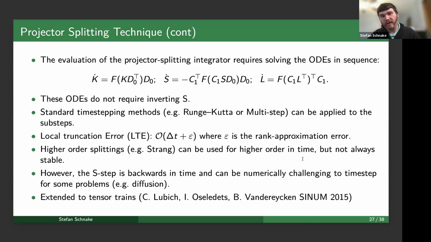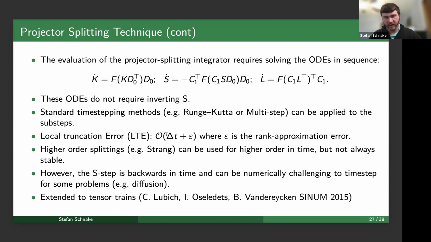And again, the important part is that we don't require inverting S. We avoid the curvature of the manifold. So our time step is purely based on the time step of the F. And I work in the world of PDEs, where your F is going to have some time stepping based on discretization and some CFL condition. And that's what you have to respect in these time stepping schemes, not the curvature of the manifold. And again, these are written out in terms of the substeps or ODEs. They're reduced ODEs, but they're ODEs nonetheless. So you can then plug in your favorite time stepping scheme, either RK or multi-step or whatever you want. Symplectic, doesn't matter. It can be applied to each of the substeps.